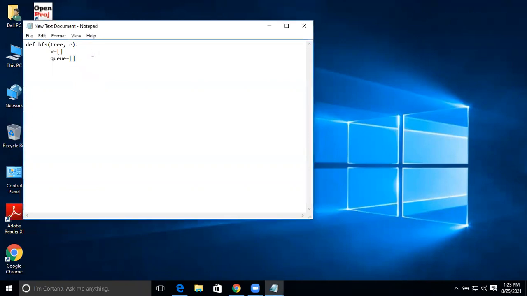Then we will append to the visited node list the node we visit.